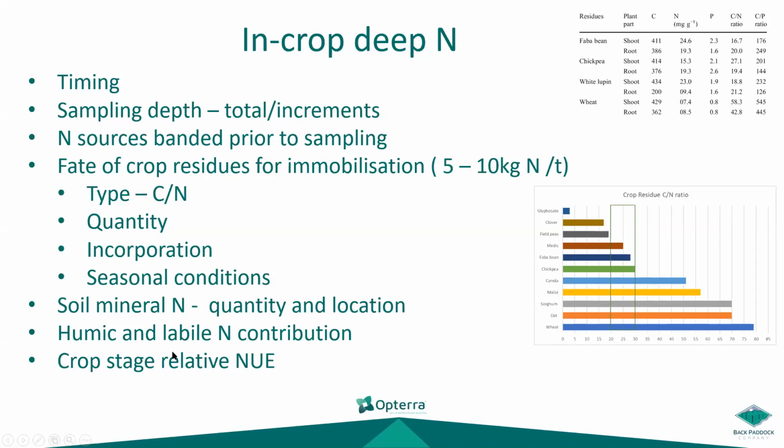The other one is what's the likely contribution of the humic and labile fraction? If the stubble wasn't wheat, it was peas and they didn't yield too much, or chickpeas, and it was dry, and in spring we get rain, is that labile, the leaves breaking down? Have they broken down, or are they going to suddenly give a hit and we're going to see 14 or 15 kilograms a week of N become available in spring? Probably if we ignore it, it'll contribute to better than we thought yields and higher proteins. That's probably not a problem.